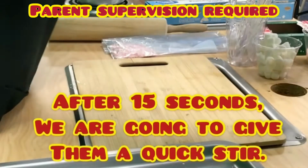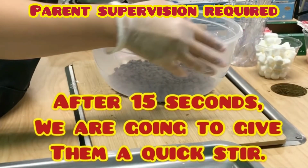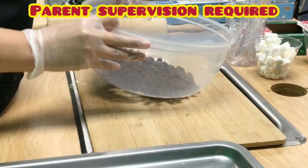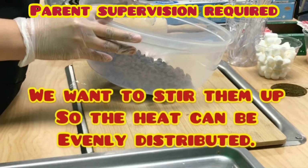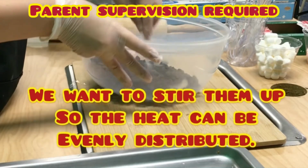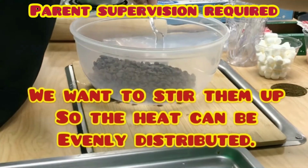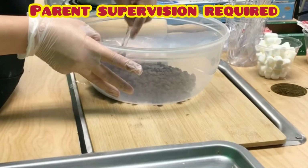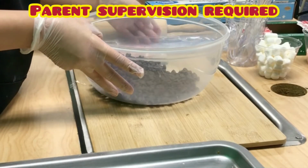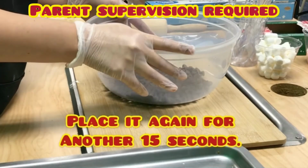After the 15 seconds, we are going to give them a quick stir. Now it looks like it didn't do anything to them, but we just want to stir them up so the heat can be evenly distributed. We need to even out the heat. Okay, we're going to place it again for another 15 seconds.